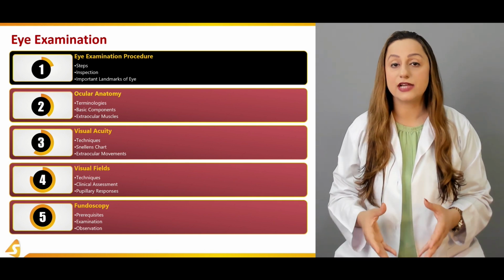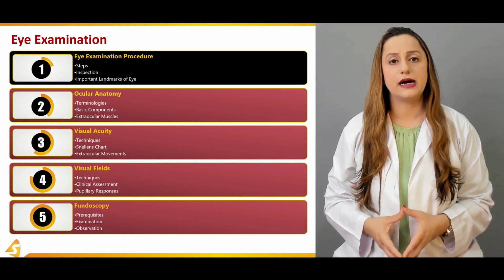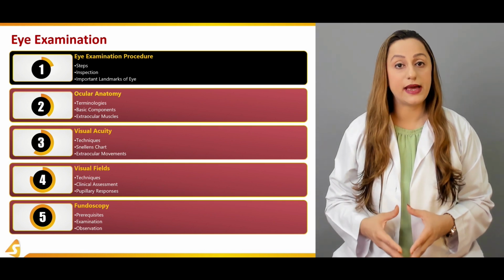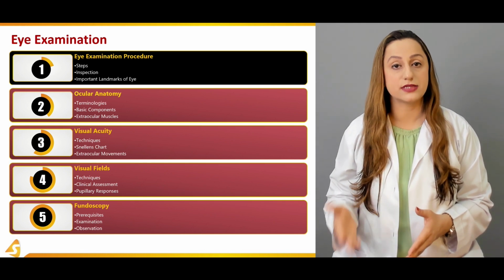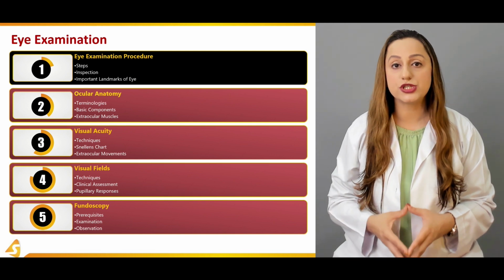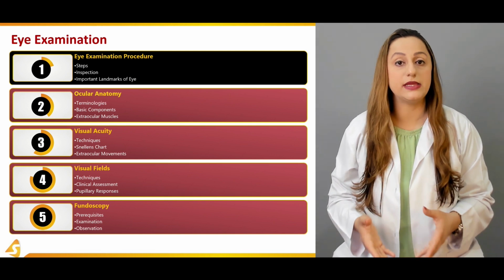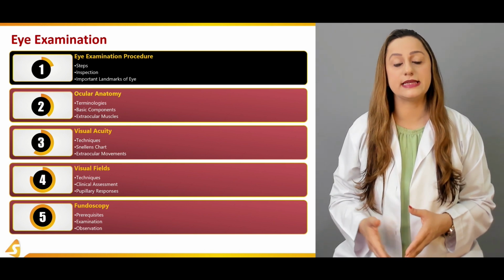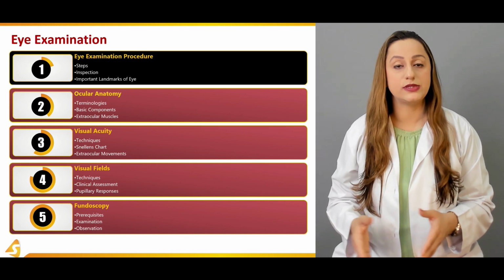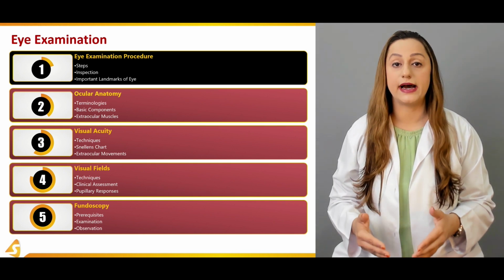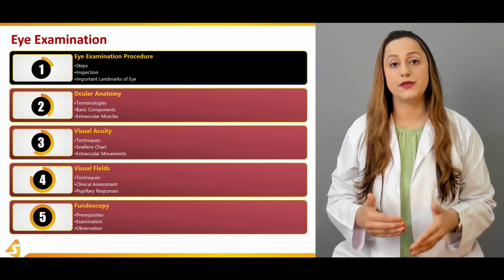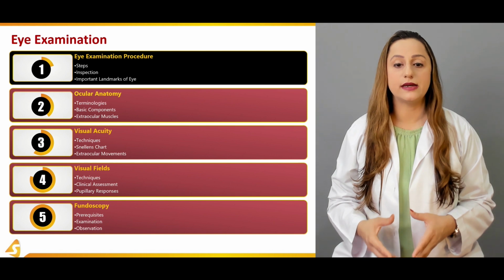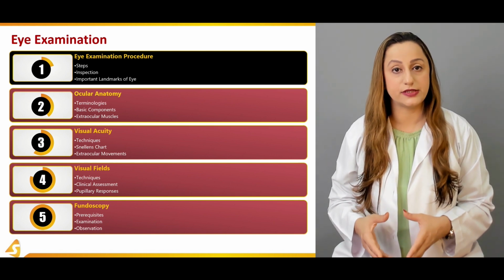It can be the eyelashes or any abnormality indicating an inflammation, an infection, or any abnormality or a disease that requires a surgical procedure can also be noted down by the physician or by the ophthalmologist. So we have to document all these findings in detail when you're going to write down the examination of the eye. The inspection is the first and the primary step of the examination over here. Then we're going to move on to the important landmarks of the eye in this section.